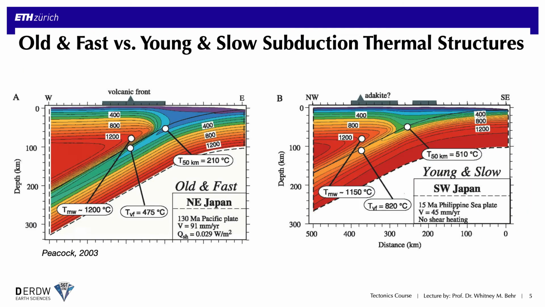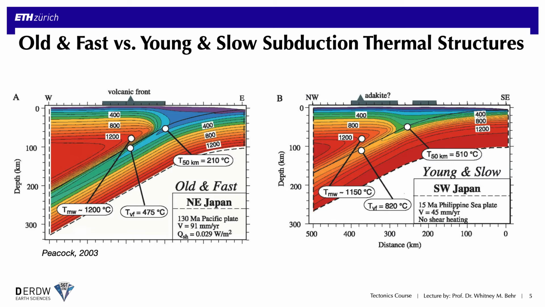So once all of these input variables have been supplied or guessed or estimated, you can create these thermal models and start to assess how much they vary from subduction zone to subduction zone. So let's look first at some examples from the two different subduction zones that occupy Japan. On the left is the Honshu section in northeast Japan, where the very cold old Pacific plate is subducting quite rapidly. And on the right is the Nankai subduction zone in southwest Japan, where the very young, hot Philippine Sea plate is subducting comparatively slowly.